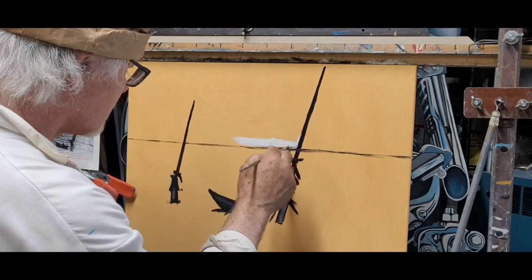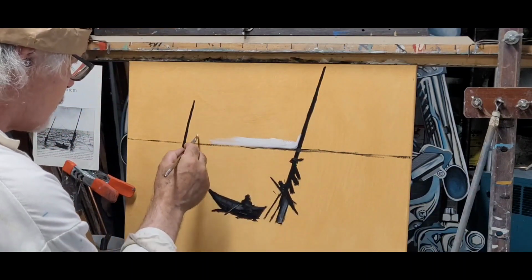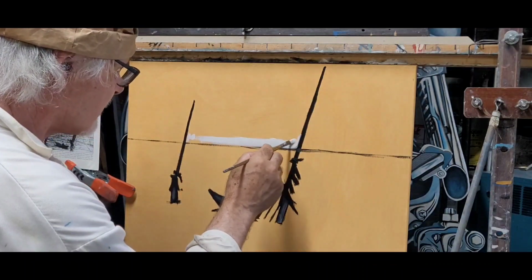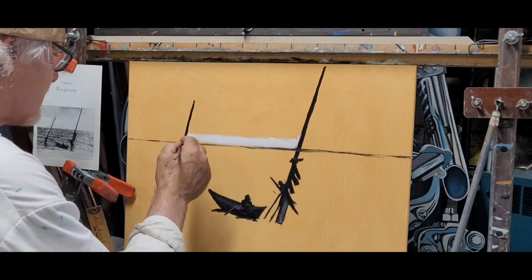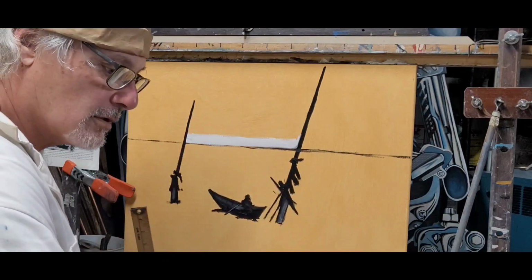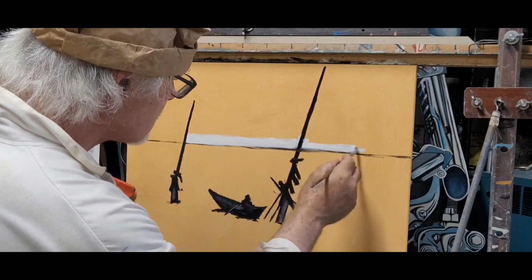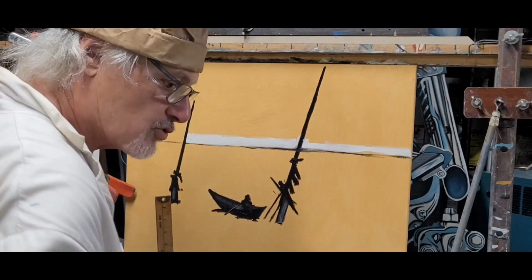I'm going to cut this over like this. I'm going to go right across the bottom with the white. Because that's going to be where a horizon line starts. And we want to have that lighter than the rest of the sky. It's going to gradually go up into a darker color. Get this side right here. And go right across there. And we want this white to be nice and white right at this bottom part here. So we just want to make sure we get the straight line first.